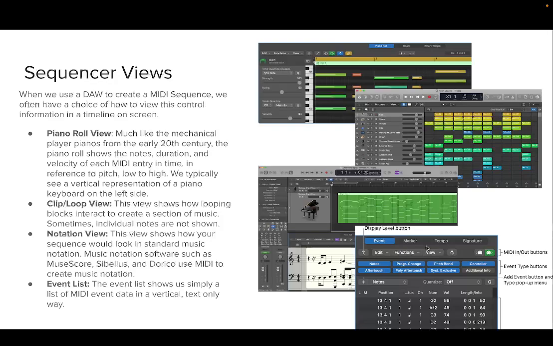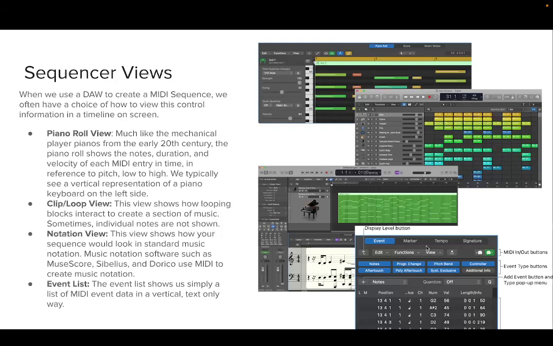When we use a DAW to create a MIDI sequence, we often have a choice of how to view this control information in a timeline on screen. There are 4 basic MIDI sequencer views. The most common is the piano roll view. The piano roll view is modeled after the mechanical player piano technology from the early 20th century, where the piano roll shows the notes, duration, and velocity of each MIDI entry in time.